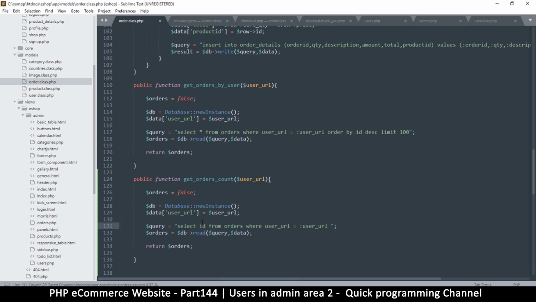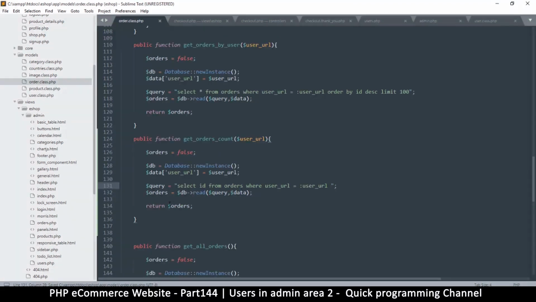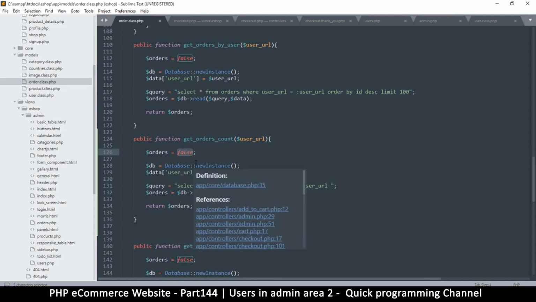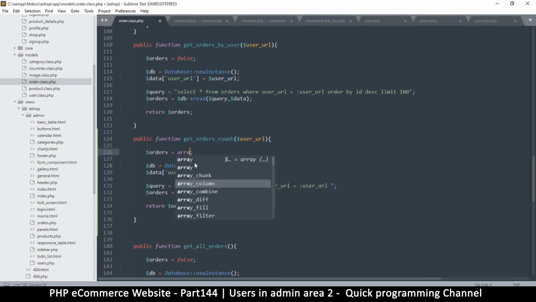The IDs are not so much. And then what I will return here is, let me set this to an empty array first. That way it's an array and the count value here will work. So count like so. So what I'm returning is actually just the number.